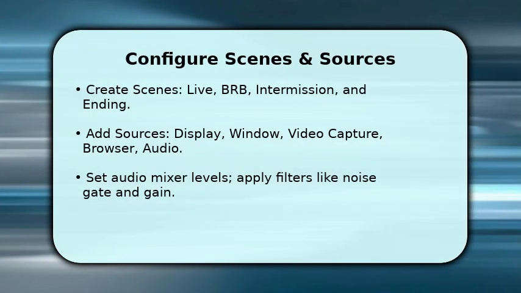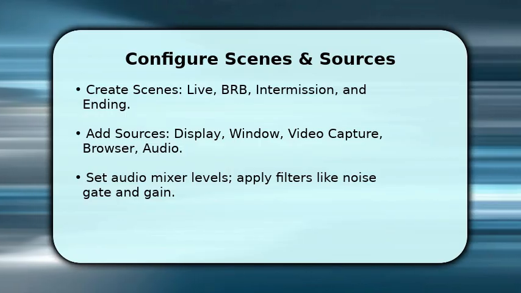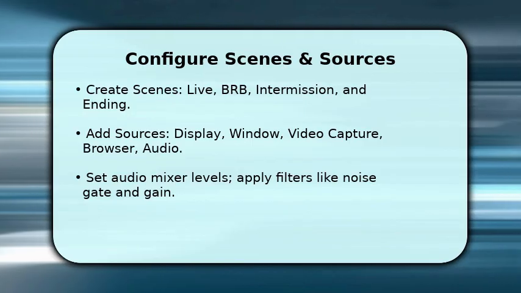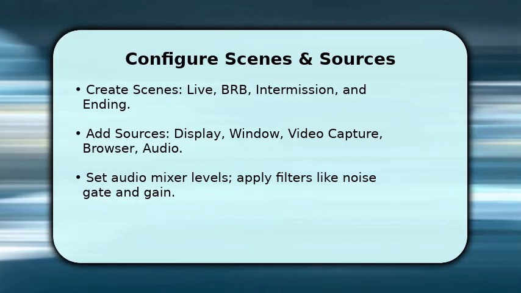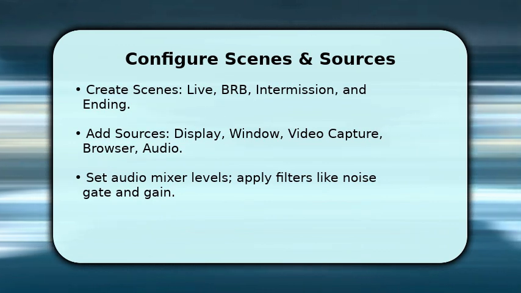Once done with permissions, you build scenes and sources to control layout during the stream. Create a live scene with game capture or display capture, add a video capture device for your webcam, and a browser source for alerts. Make sure to route desktop and mic into the mixer and use filters like noise suppression and compressor to keep levels steady. Transition between scenes with a hotkey or the on-screen button and preview each scene to confirm overlays, chat dock, and alert placements appear correctly. To go live, configure output settings.